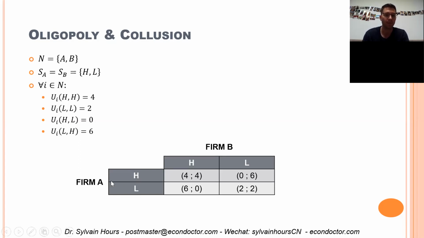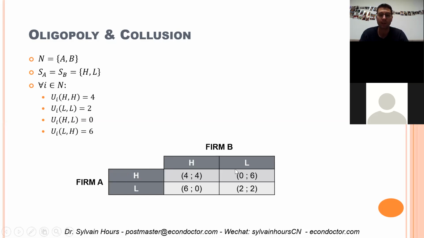So we have firm A and firm B, our two players. Each row represents a strategy for firm A, and each column represents a strategy for firm B. So they have the same strategies, high price, low price, and we have 4 possible combinations of strategies, high, high, low, low, low, high, and high, low. So the first cell is when they both charge the high price. So the first figure is the profit for firm A, and the second figure is the profit for firm B. Okay, same thing for all cells.